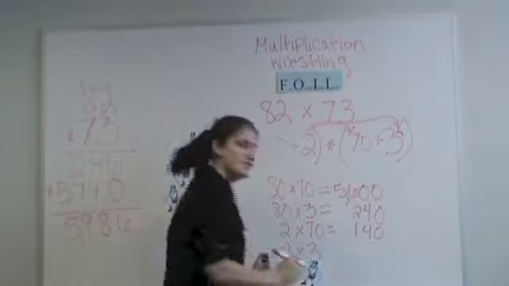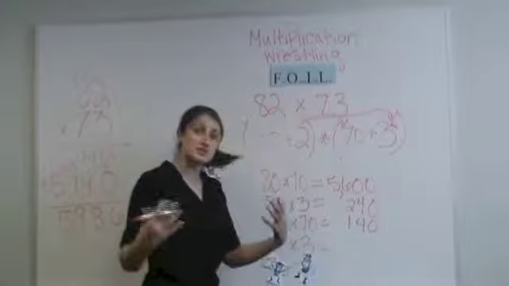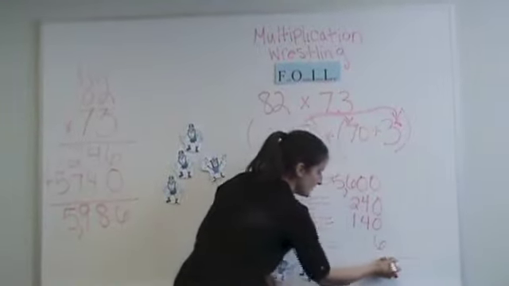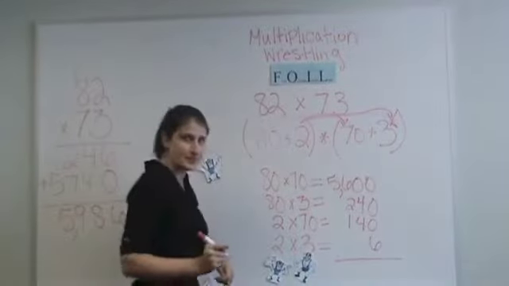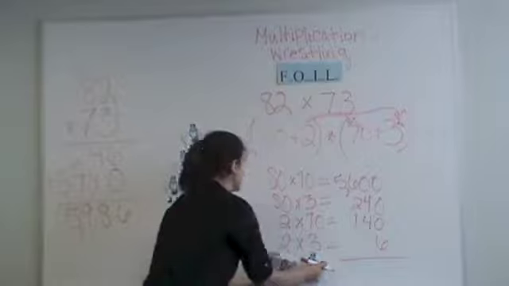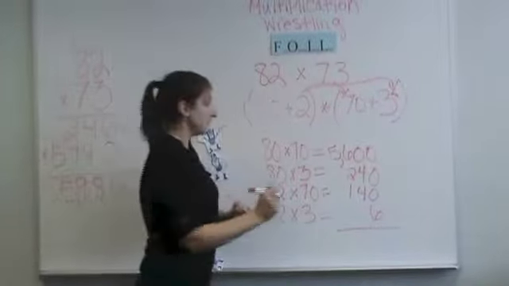And they're going to wrestle for the answer. This answer, we're going to get 2 times 3 equals 6. We're going to line it up place value wise. And we're going to write our equals line at the bottom. Now that they've all wrestled, now that they've all had their time in the spotlight, we are going to find our answer. So let's see what we have here.